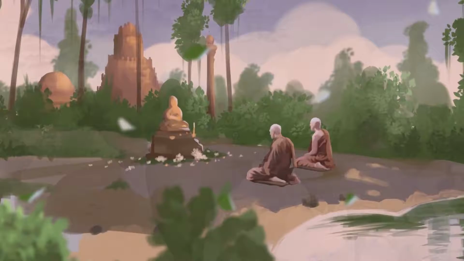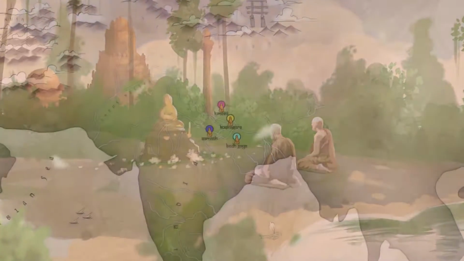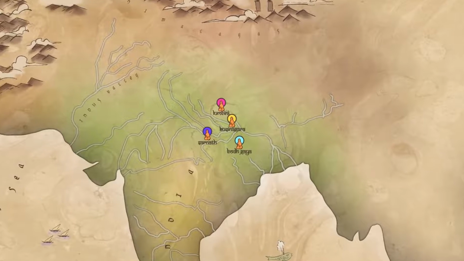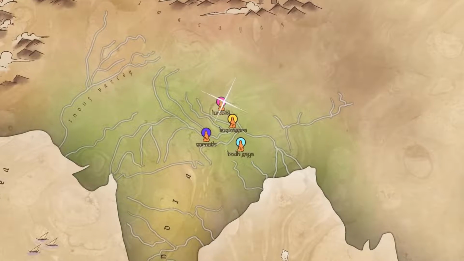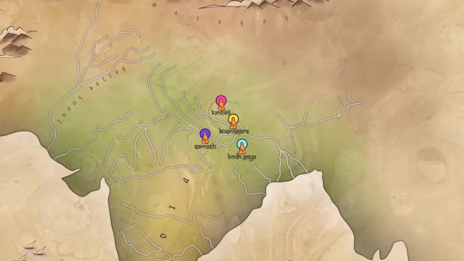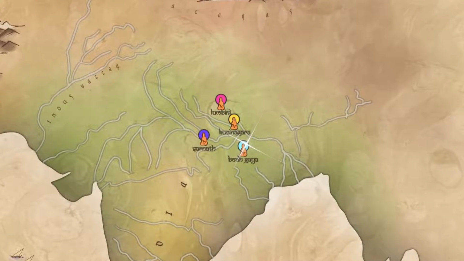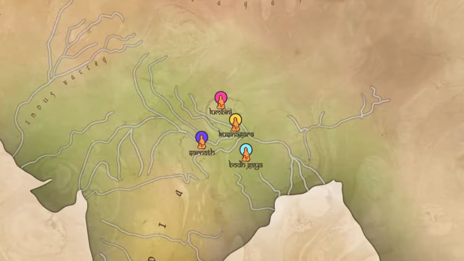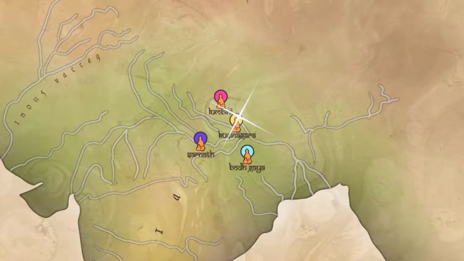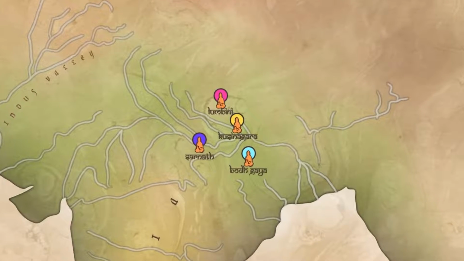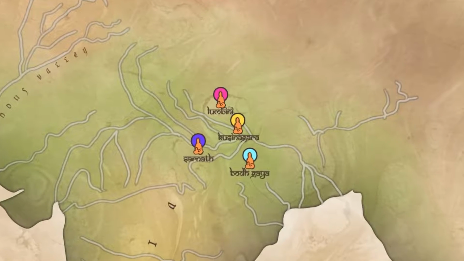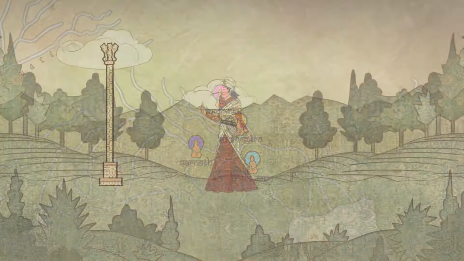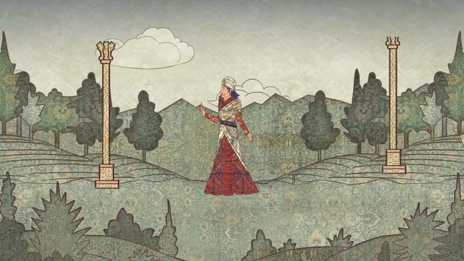His tutor was a monk named Bhikkhu Upagupta of Mathura, who took the king on a pilgrimage of all the important sites in their shared faith, such as Lumbini, where Siddhartha Gautama had been born, Bodh Gaya, where he had achieved enlightenment, Sarnath, where he had delivered his first lecture, and Kushinagar, where he had died and gained nirvana. At all of these places and more, Ashoka erected pillars and carved rocks with his edicts and royal orders.